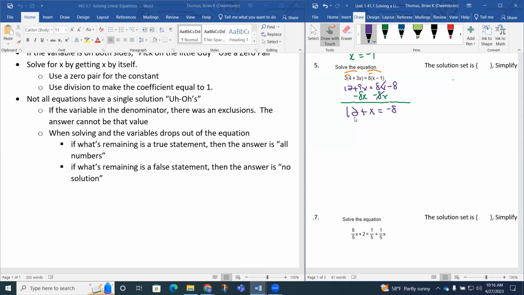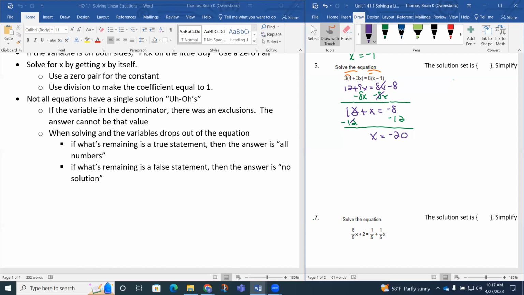I like that already. To use a zero pair on the constant, the 12 is called the constant because the constant's the piece without the variable. So the 12 is going to be the constant. So I'm going to zero it out with the -12, but I have to put a -12 on the other side of the equation to keep it balanced. So notice how the 12 and the -12 will zero out. 0 plus x is going to be x. A -8 and a -12 would actually be a -20. Because remember, if you have like signs, you just simply add and keep the signs. So 8 plus 12 is 20. And a negative plus negative is just a bigger negative. Notice that the coefficient of x is already 1. So we're done. x equals -20 is our solution.